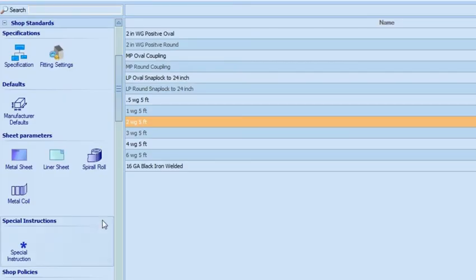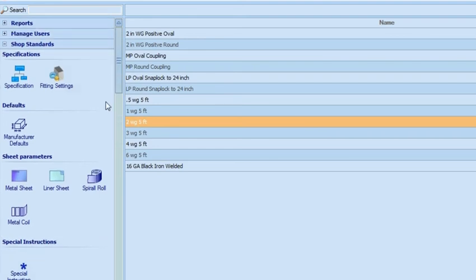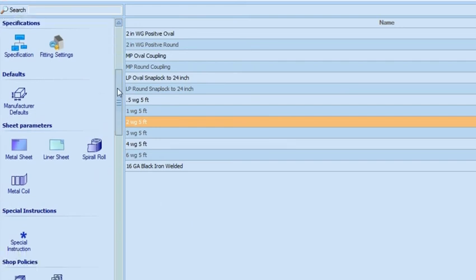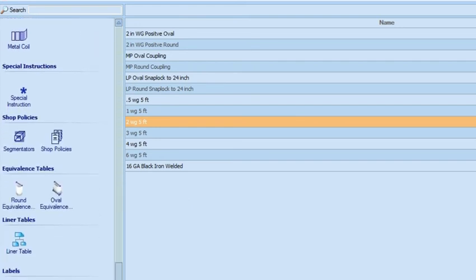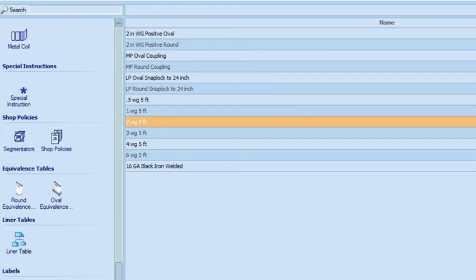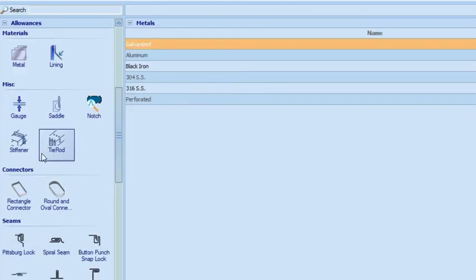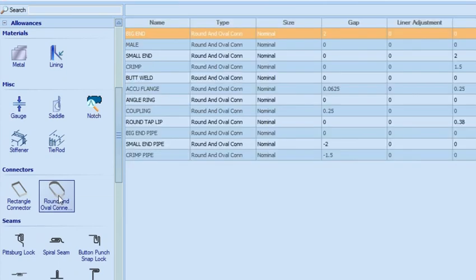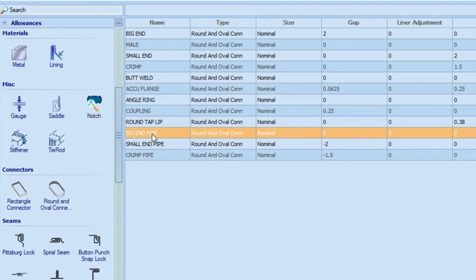The next thing I'd like to talk about is undersizing. In our 2011 342 release, we had undersizing available, but it was only available in the CAM software. Well, now what we've done is we've moved it: if you go into your allowances and you go to round connectors, underneath the connector, we have a big end pipe and a small end pipe.